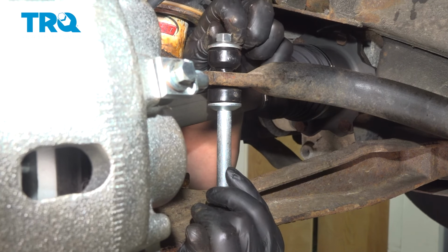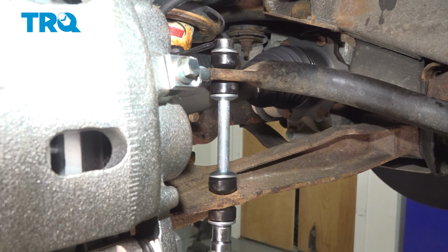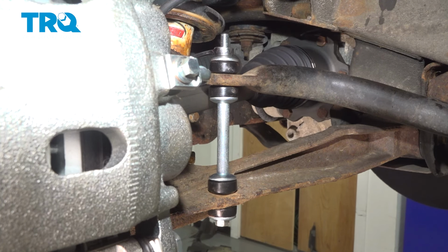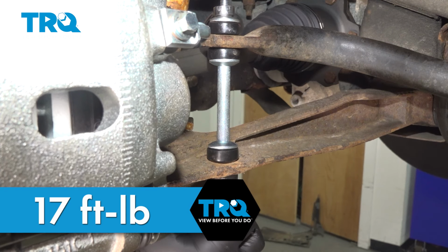Get the nut started by hand. Snug down the nut and bolt. Torque the link to 17 foot-pounds.